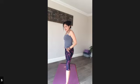Arms parallel to the floor, shoulders back and down, long neck. Now grip the floor with the feet. Now have a go at pressing down and away like you're trying to rip the mat in two. Try and draw your navel in and tuck it under the ribs. We're looking at the front middle finger without leaning towards it. We have a perfect vertical line up the center of the body.